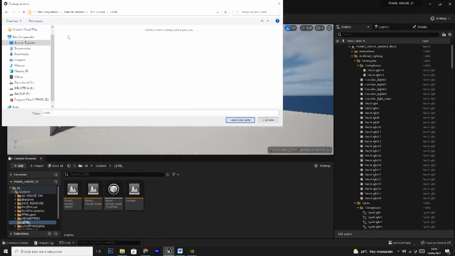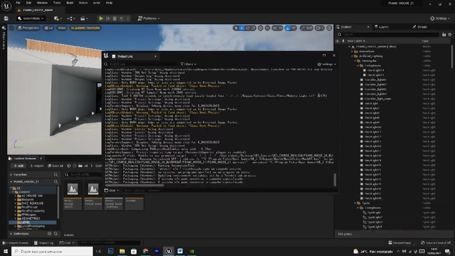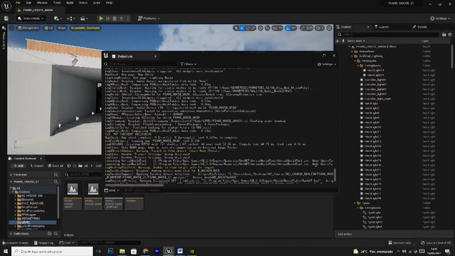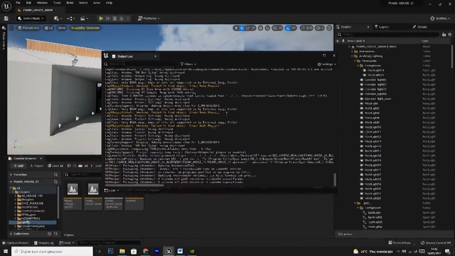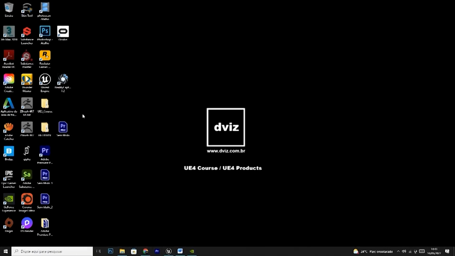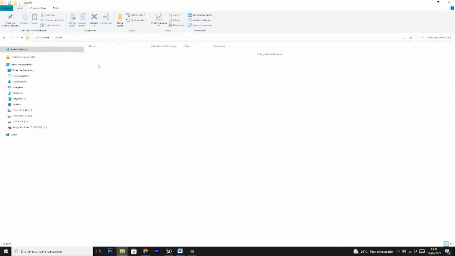So I'm going to create a folder here on the desktop for UE5. Okay, and I'm going to select that folder, and you see here it starts packing it, and it's moving quite quickly. And you can see here in the output log what it's doing. It's going through a whole series of different steps to package our project for us. Once it's done, you can open the folder we saved here, and that's where it will appear when it's finished. Obviously it's not there yet because it has not been completed.